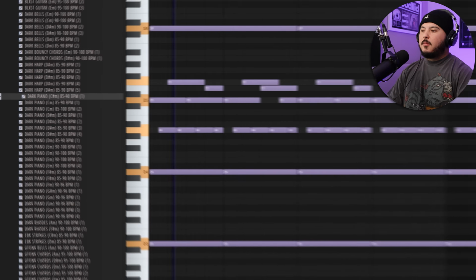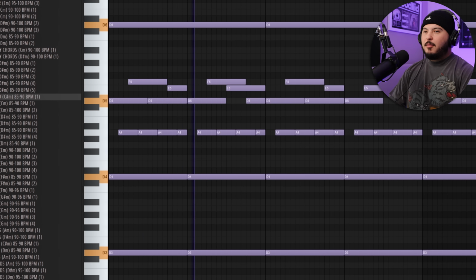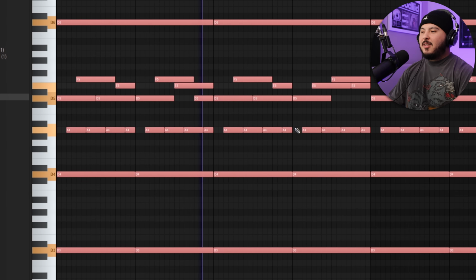So if you want to add more variety into your beats and your guitar melodies and everything like that, and you don't have the option to get a paid VST, I think this is a good one to get in addition to the Ample Guitar because it gives a different tone and it could add more variety. I'll just turn it up a little bit more and get the velocities up.